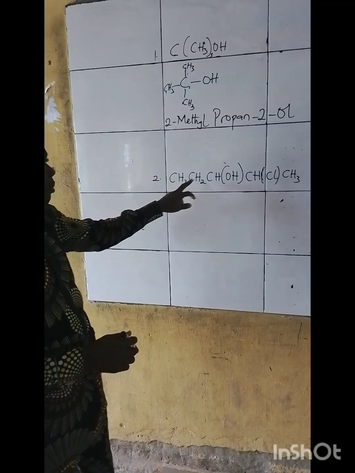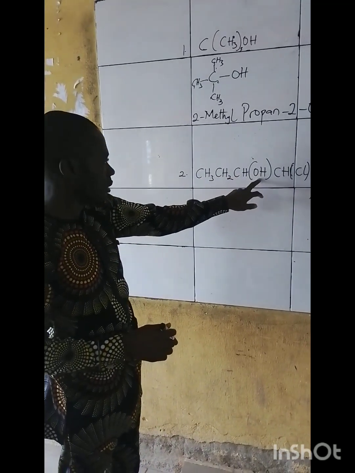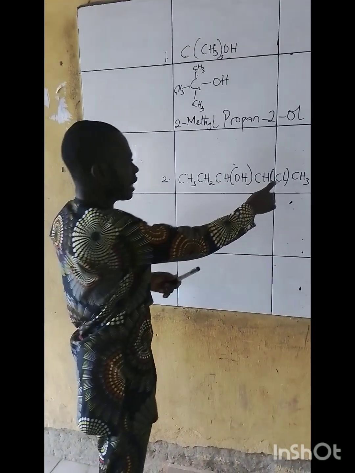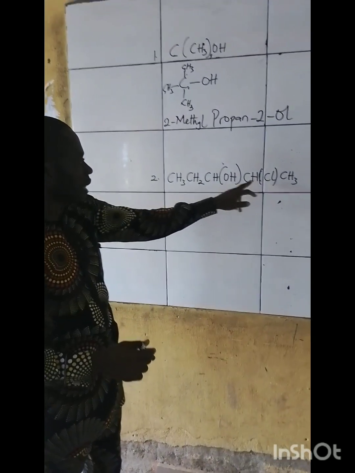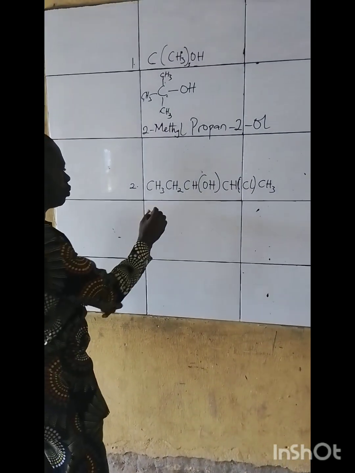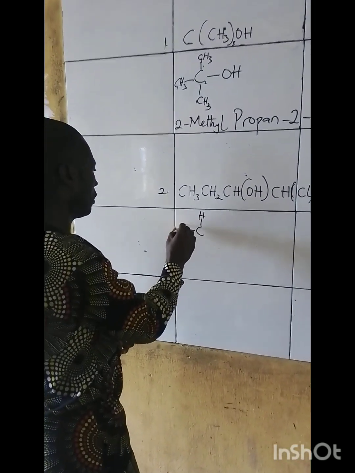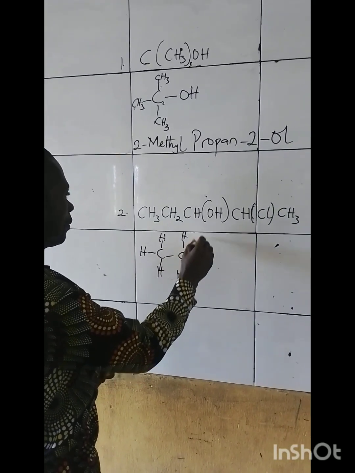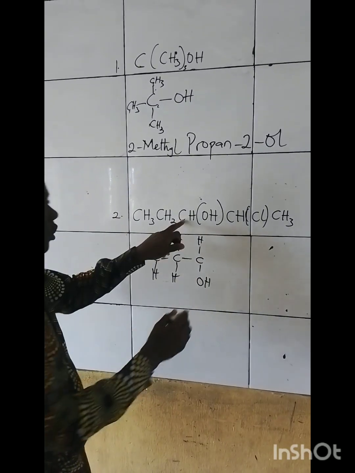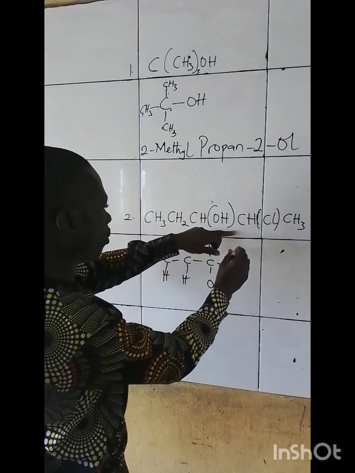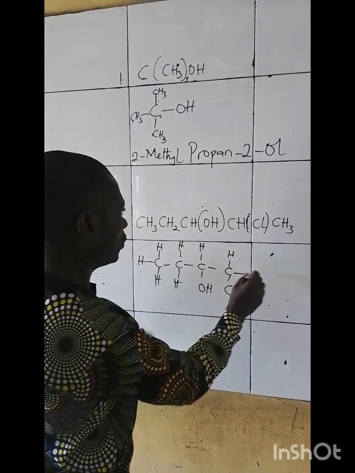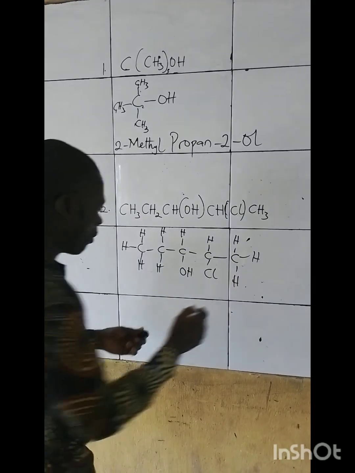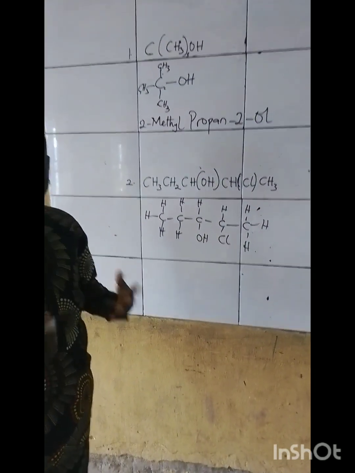This is a carbon atom, a carbon atom, a carbon atom. This one, the hydroxy group in parentheses, shows that it's attached to this carbon atom. And this chloride group shows that it's attached to this carbon atom. So you can break it down too, to help your understanding. And when you break it down, it will help you to name it accurately. You can see the hydroxy group attached to this carbon atom, and the chlorine attached to that carbon atom. And when you have gotten this skeletal structure, it will really help you in naming it.